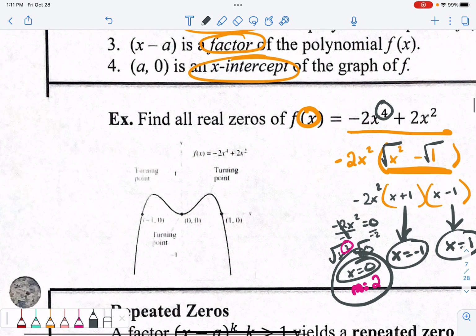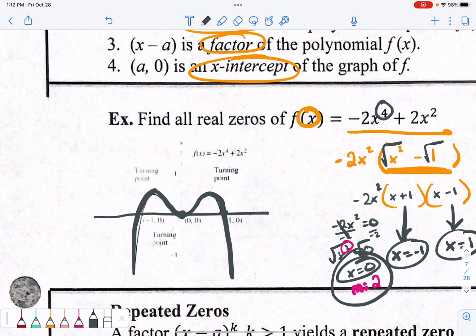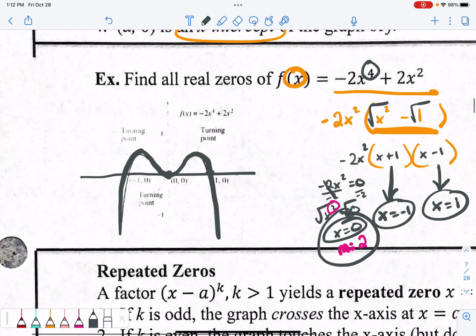I don't know if you can see this very well, but that's what Sarah just said, where she said it's probably going to go up through 1, through negative 1. It's going to come down. It's only going to touch 0. It's not going to go through it. And then it's going to come back up and touch 1 again. So there's all 3 of them. So if it has a multiplicity of 2, it's only going to touch. It's not going to cross at that point, right? 0 had a multiplicity of 2. That means it just goes and kisses that line, and it doesn't go through the line.